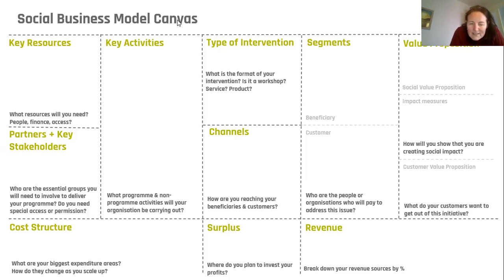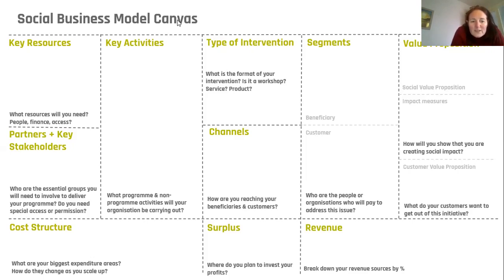We've talked a bit about this in the last few sessions: who are your partners? So as much as you could think about what it is you're delivering, what you're doing behind the scenes to get there, and the resources that you either have in place or need to put in place. A big part of that is wider partners and stakeholders, linked to resources, and might be helping you deliver these activities and interventions, or there might be marketing partners. So there might be partners and stakeholders that link more to your channels, and to how you're going to reach people.